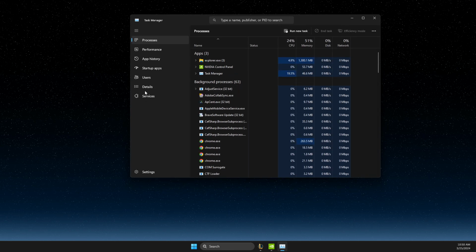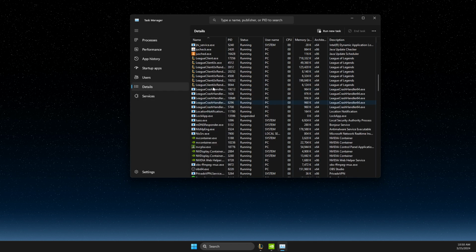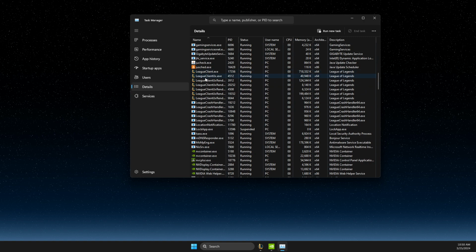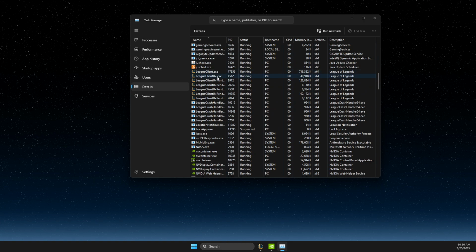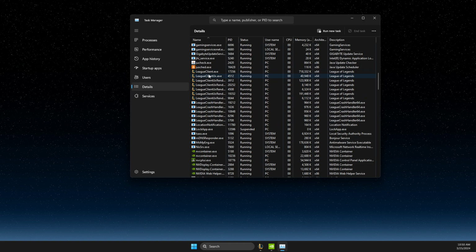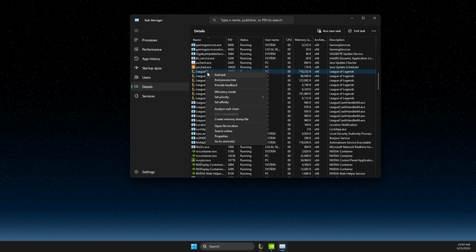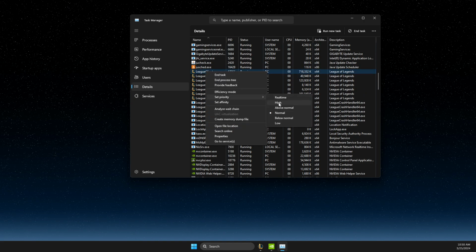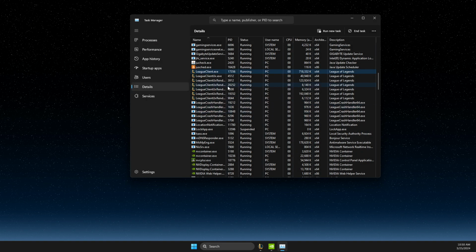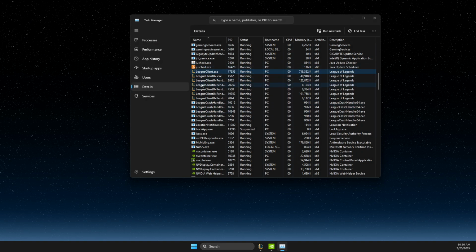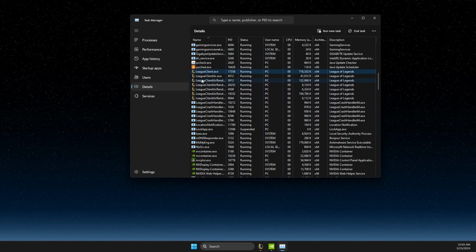Then you need to look for Details and scroll down until you see the League of Legends exe and League Client UX exe files. What you need to do here is right click on it, set priority, and make all the League of Legends tasks High.